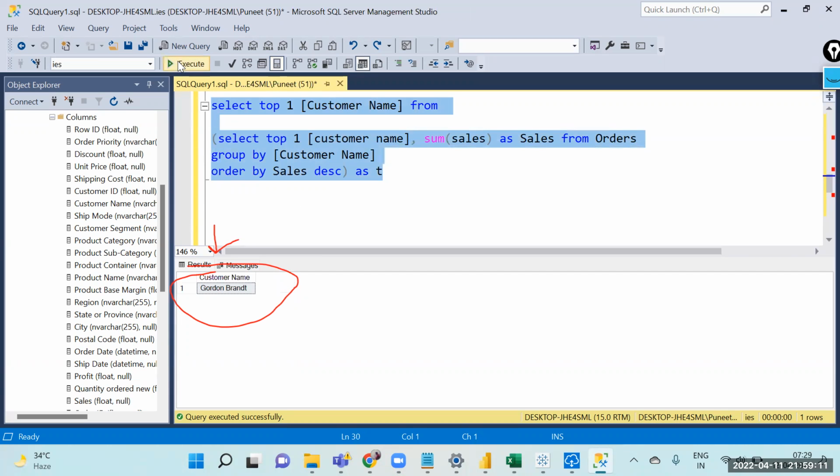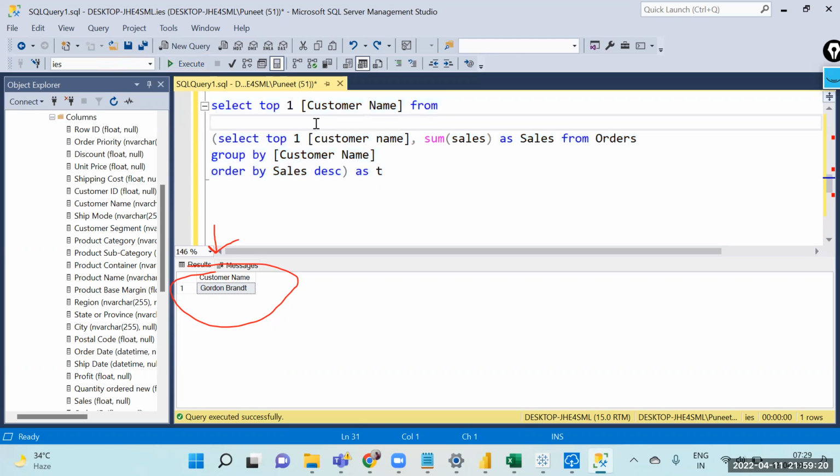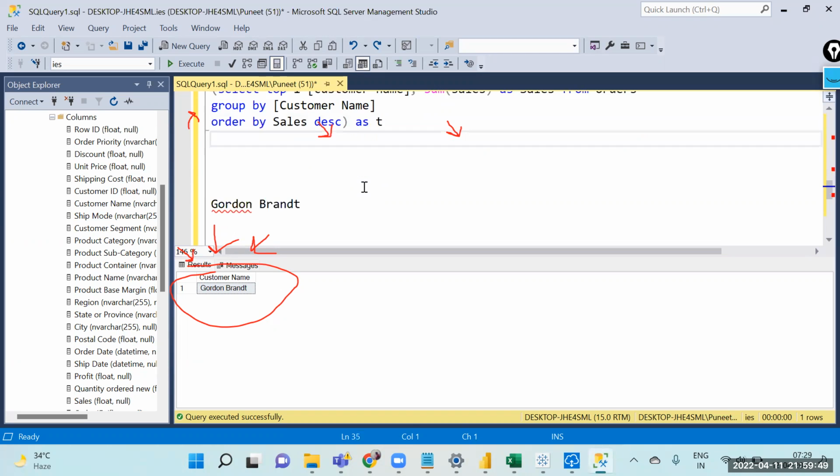Make sense, Nilima? There also you gave the customer name only, but what is the difference? Only one record came there also, in the inner query too. But the inner query gives me the customer name and sales both, and I wanted just the customer name. So I wrote one more query to just pick the customer name from there, because this name is something I have to use in the where clause.